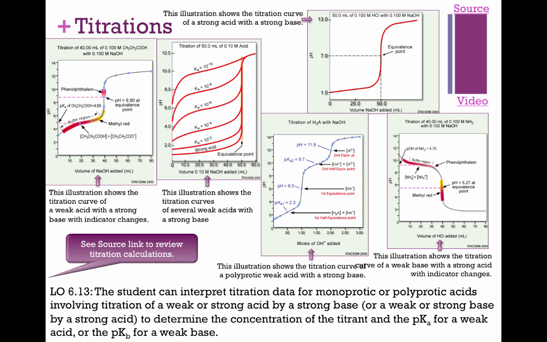If you have strong weak titrations, and that was the day of 45-minute problems over in the fishbowl, that was when you have to do stoichiometry first because you're neutralizing, and then you do equilibrium with ICE tables. So strong titrations are just stoichiometry because they go to completion. They're single arrows. Strong weak titrations, you do stoichiometry first for the neutralization because that's a single arrow. Then you do equilibrium with ICE tables. Because in a strong weak titration, you have that salt that's formed, and that salt is no longer neutral.